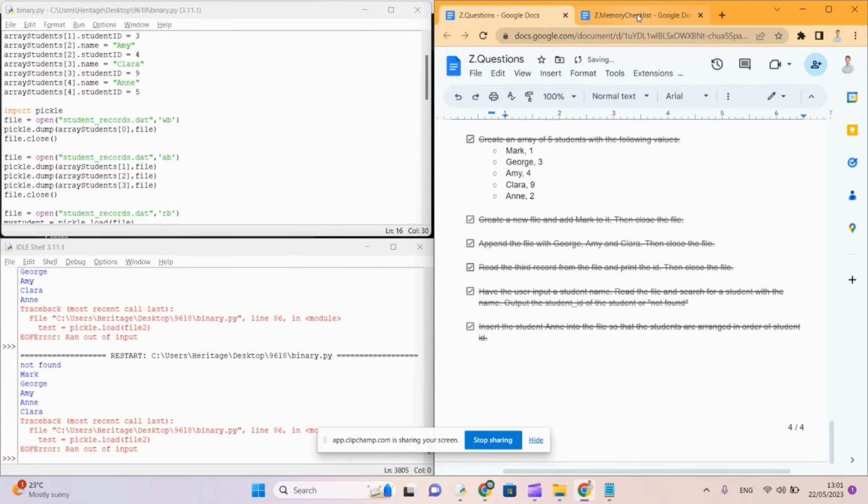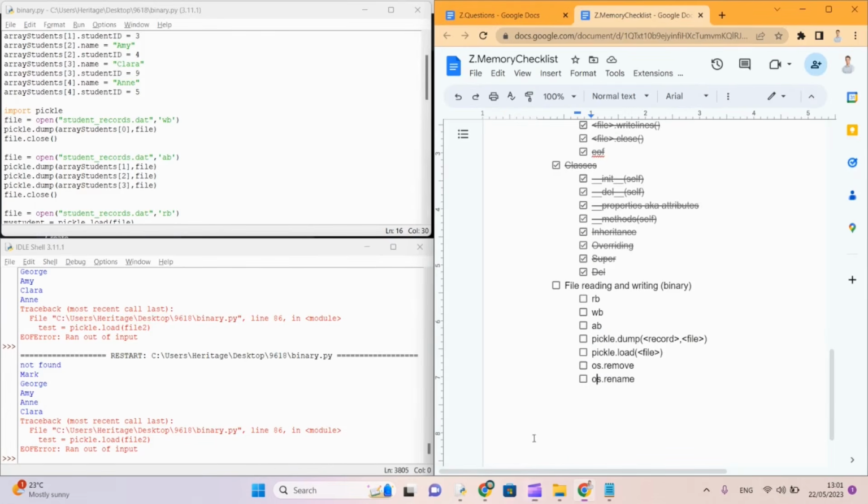Let's quickly go to the checklist. And let's have a look. We've learned about reading binary, writing binary, and appending binary. The main thing we have to remember is import pickle, and we use pickle.dump to put a record to the file, and pickle.load to pull a record from the file.